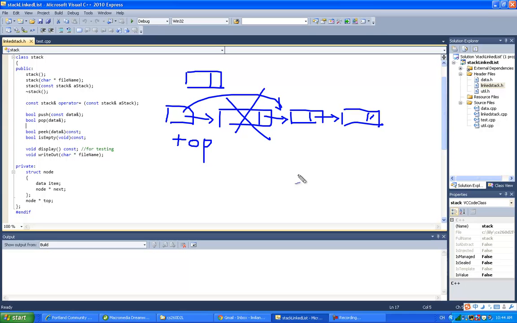Now let's think about the other choice. When we model this linear linked list, do we need to keep track of this end, the tail pointer there? I really don't see the point, because stack is a position-based ADT, and there's only one position the stack is interested in. That's the top. So to model the tail, it doesn't give you anything, because for stack you only have access to the top. You push on top, you remove the top element. So I don't see keeping track of the tail gain anything other than trouble.